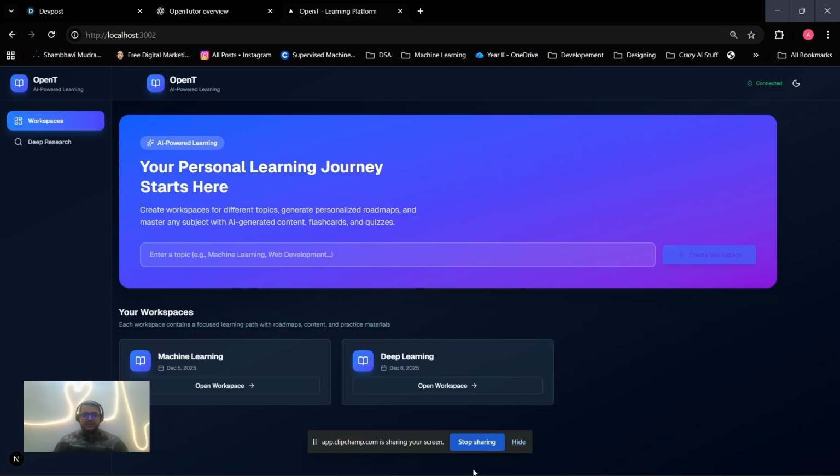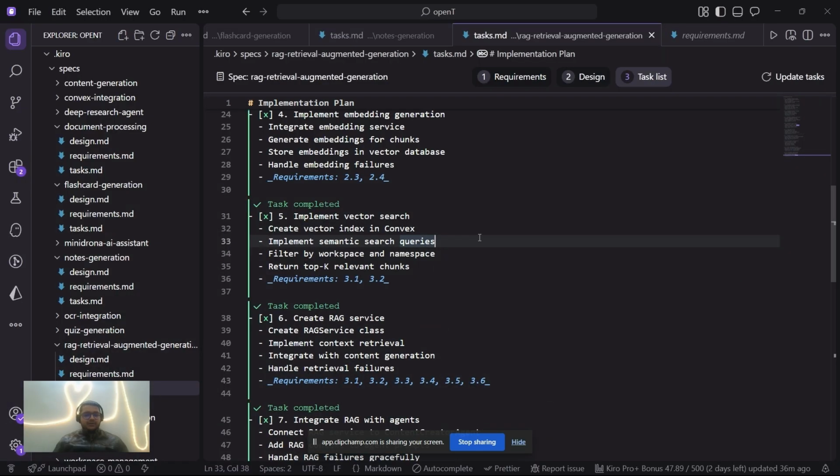I used Kiro's AI IDE to build this, and especially Kiro's spec mode. Along with that, I also integrated different MCP servers into Kiro, like Context 7, to get the best context on documentation for different things I used in this project, like Next.js and Convex for the backend, and Fetch tool and Firecrawl, and other MCP servers for web search.